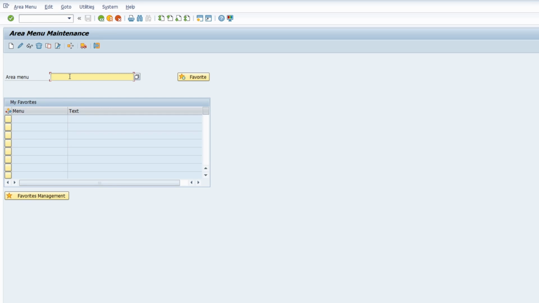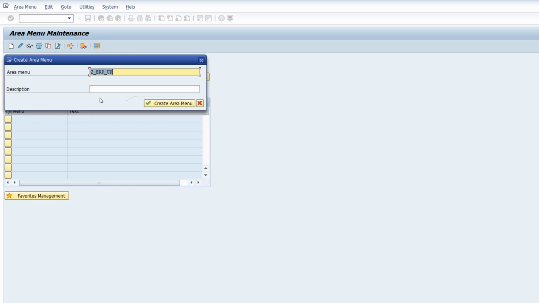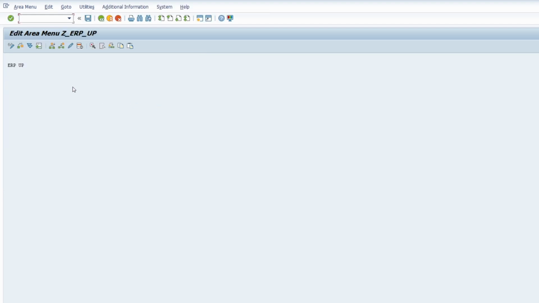Keep in mind that this area menu has to start with the letters Y or Z or your specific namespace, and in here I'm just typing SET_ERP_UP, and then I click on this create area menu button, or you could also hit the F5 key on your keyboard. Then you can enter a little description. So in my case, just ERP app. I click on create area menu, or you could also hit enter key.